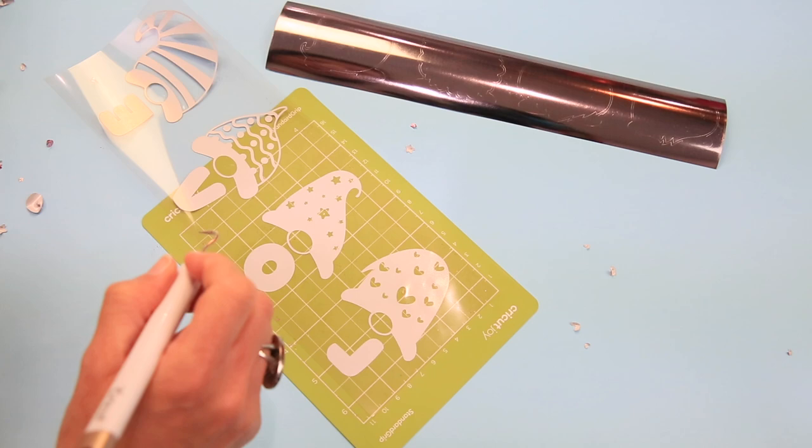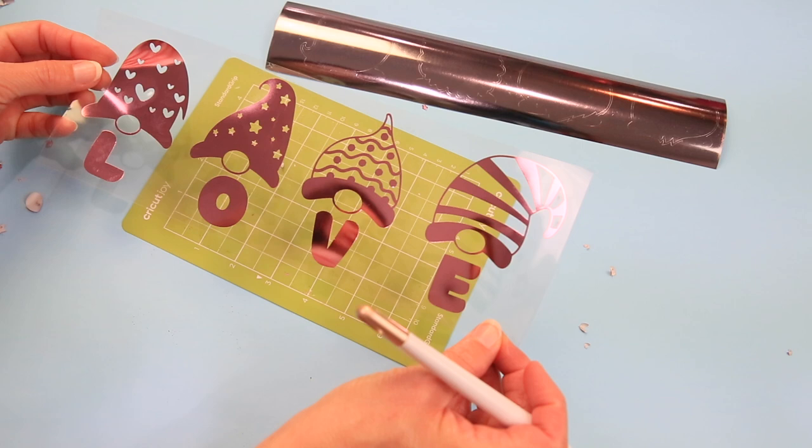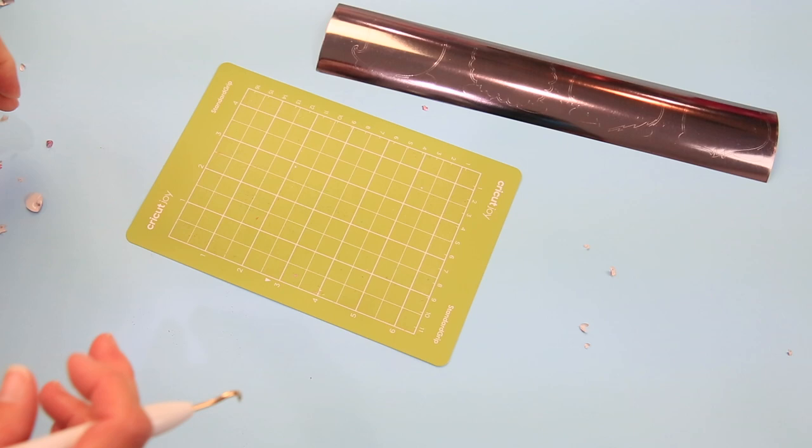I think that's all of them. Oh, look how nice that looks when you flip it over. Doesn't that look great? That rose gold, isn't that pretty? Okay, so now we just have to weed out their little bodies, and then we can get to ironing on.